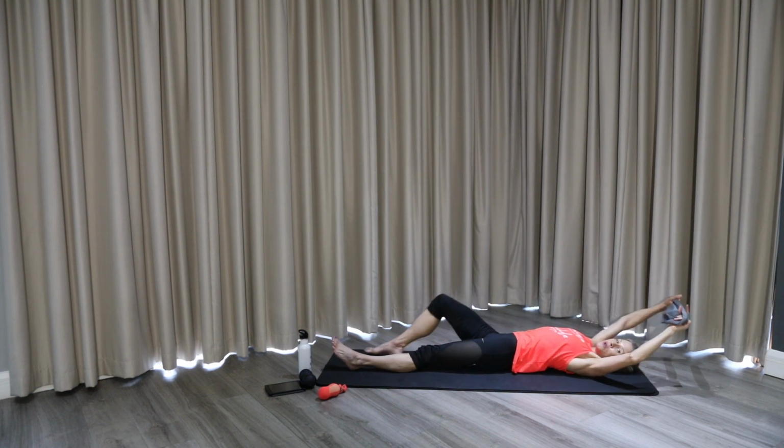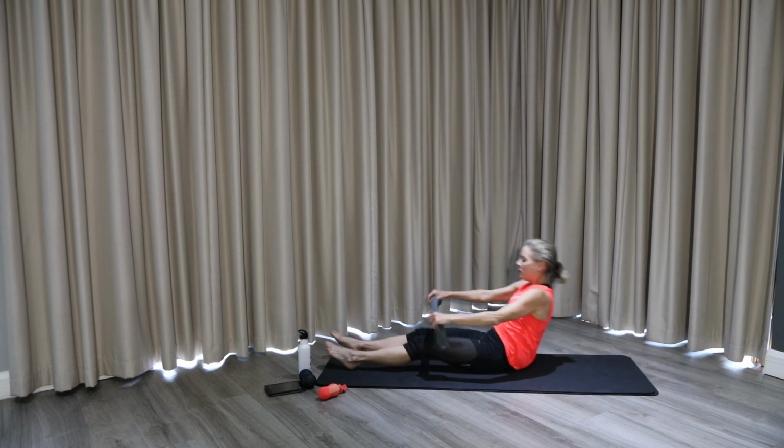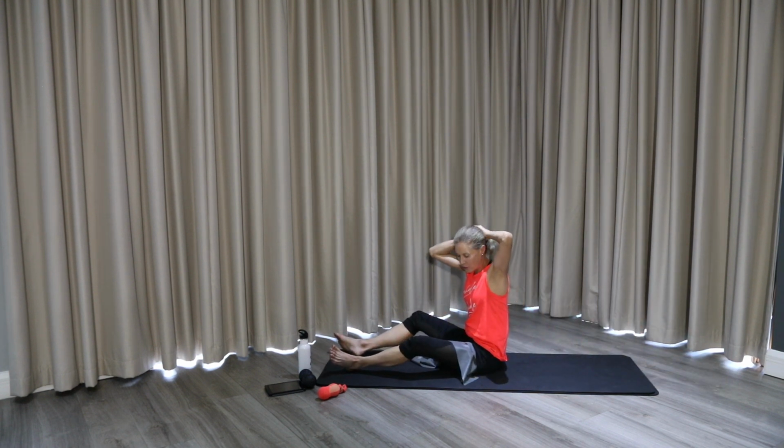Have a nice big yawn and stretch. Change the position of the hand and yawn. Let's uncurl. We're now going to come into a rowing movement.